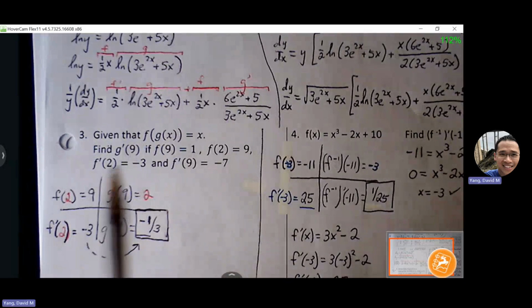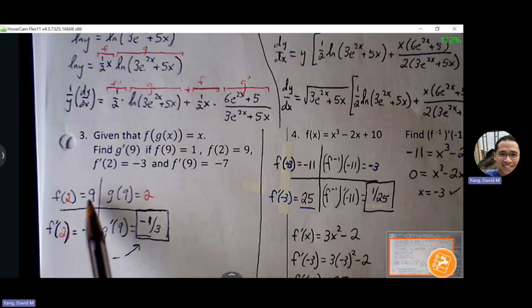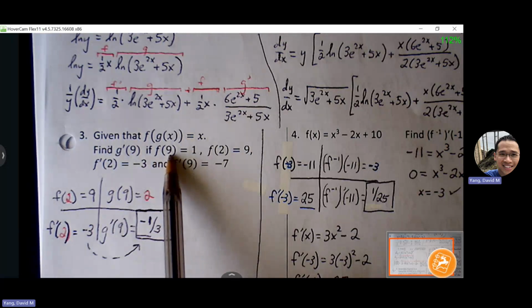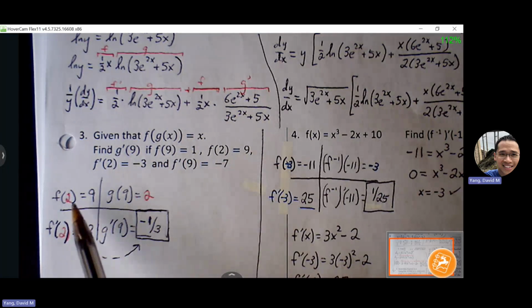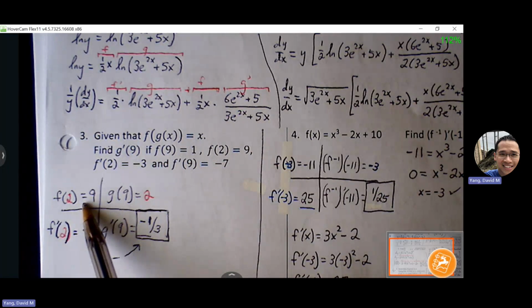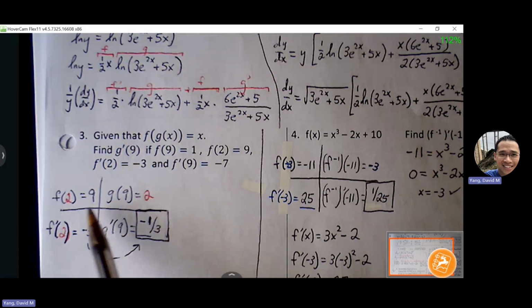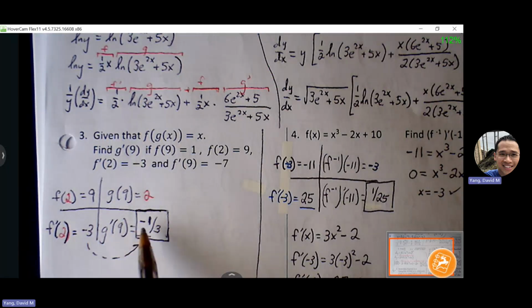So before I begin anything, I know that I need g prime of 9, g of 9, and I know that f of something equals 9. So I'm looking for something on the f side of things with the y value being 9. This is the one that we want to use: f of 2 equals 9. If I can set that up, then I know that there's an ordered pair (9, 2) that lives on the g function. If I can find f prime of 2, then that slope will lead me to the slope on the g side of things.